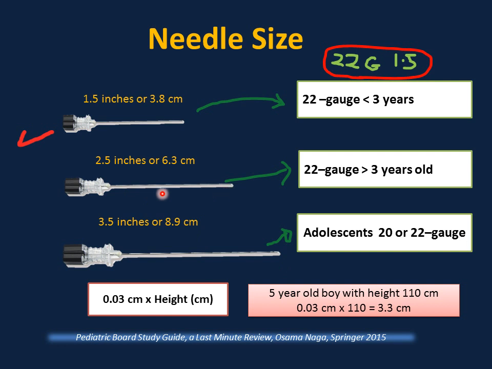So you can use this needle. This is the appropriate size for this child, and this is how far you can go while you are performing the lumbar puncture. This will increase your success if you are wondering whether you are performing the procedure correctly or not. So this is just a suggested formula to help us increase our success in obtaining CSF.